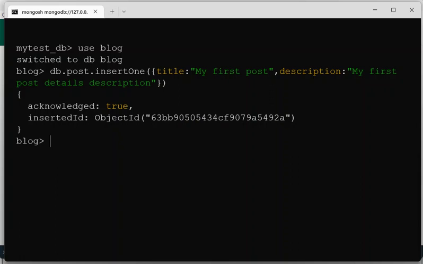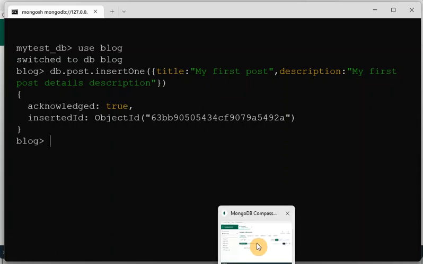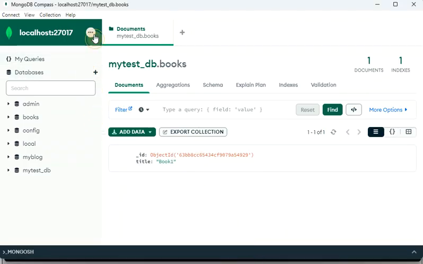You can see it is showing acknowledged equal to true, and this is the object ID, which is automatically assigned by MongoDB. Let me show you in the MongoDB UI. After refreshing, you can see the block database is showing.